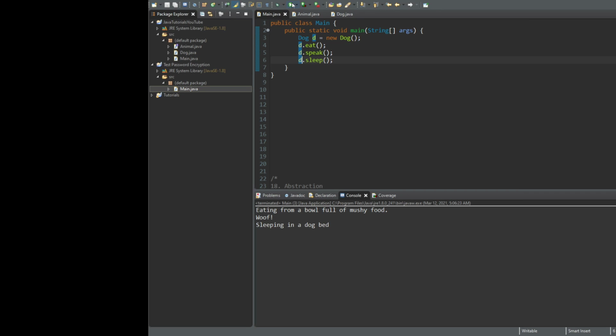That's what it automatically assumes. But you usually don't want to have methods with implementations inside of an interface, although you can have default methods, and you can have private, I think they're private static methods. I could be wrong, don't quote me on that, but typically you're not going to find those.